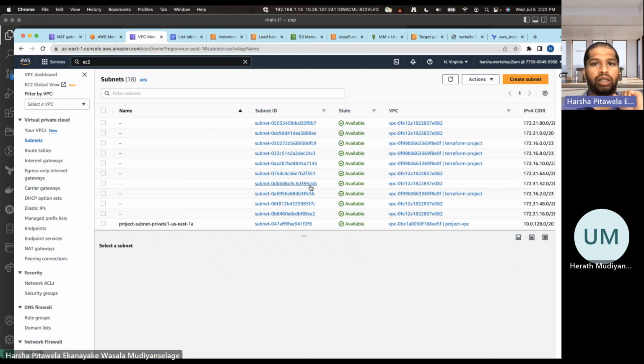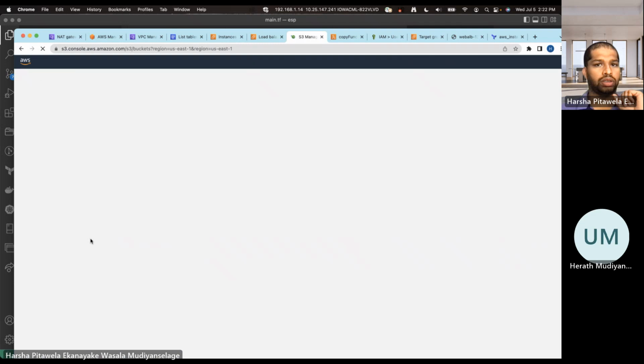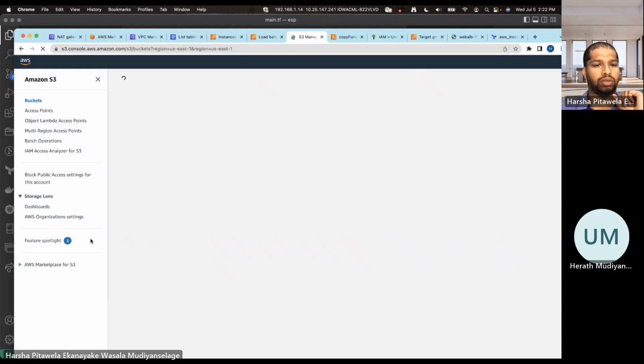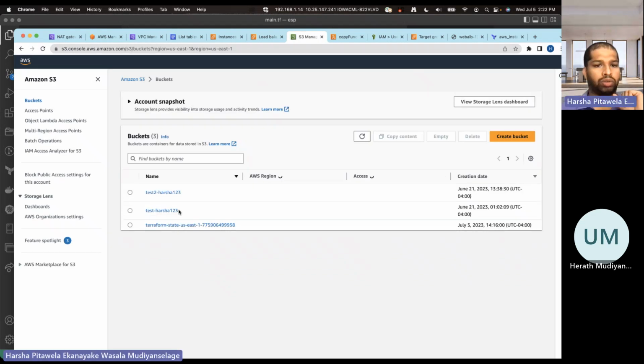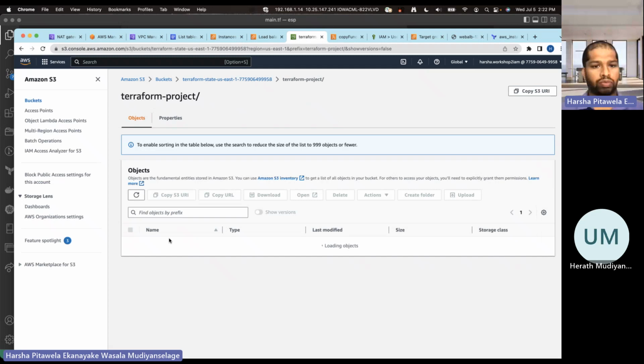Okay. And one other thing, the state files, we can have a look. So there should be a new bucket here, Terraform state. So it's just an output of what it created.